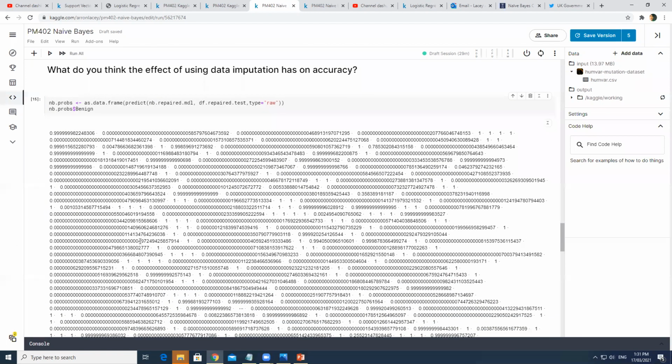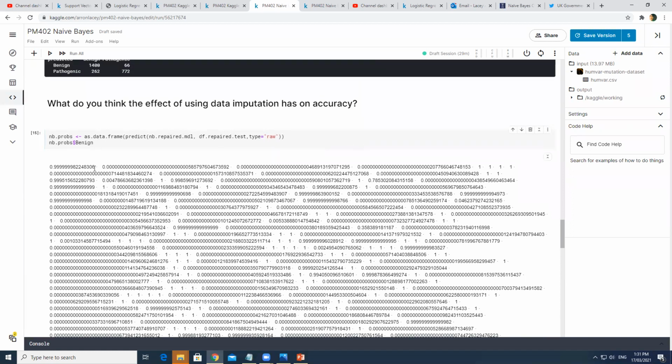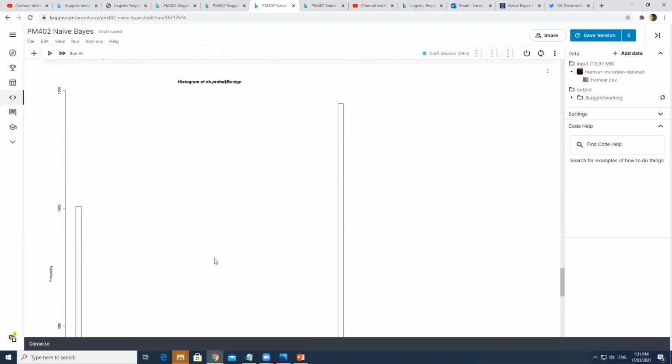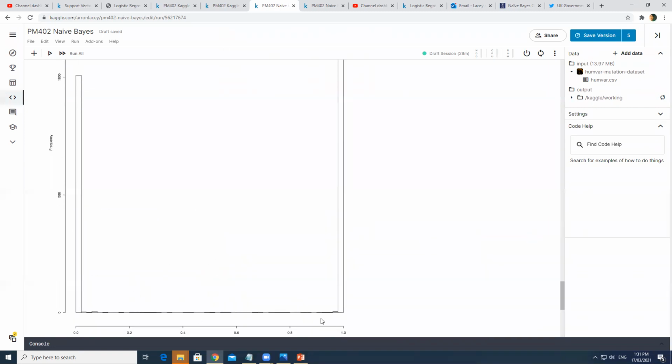Anyway, so yeah, we can look at not only the classes that you predict, whether it's benign or pathogenic. We can add this parameter here to the predict function, type equals raw, and it will give us the raw probabilities. So this is the probability that a certain sample is benign, and in this case, they're very sure that they're benign because it's 0.999 whatever percent. And we can plot those probabilities in a histogram, and we can see that there's this huge gulf in between.